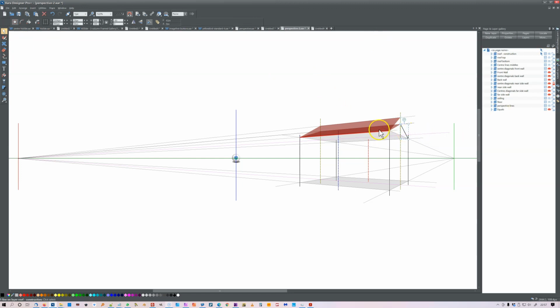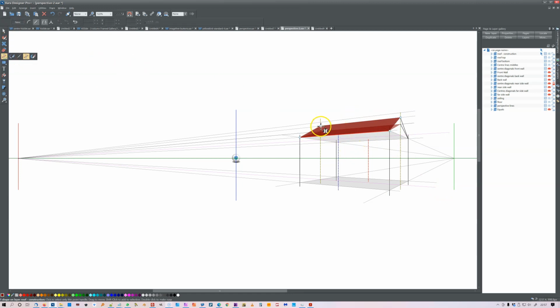Control K, clone to that one. I can then bring that up to here to get that roof. And you can carry on if you want. You can Control clone that, get hold of this one, bring that up to here, Control clone that.